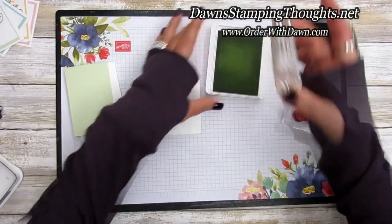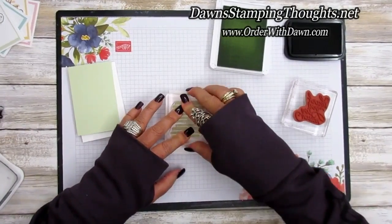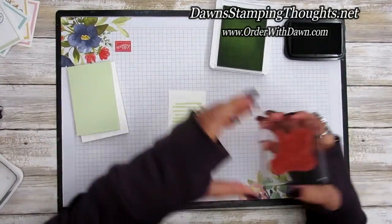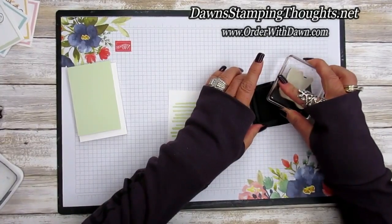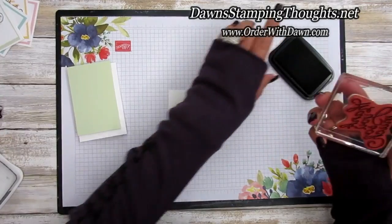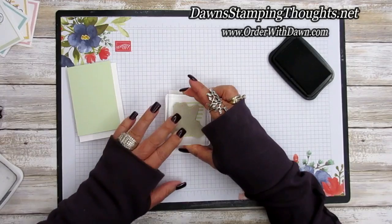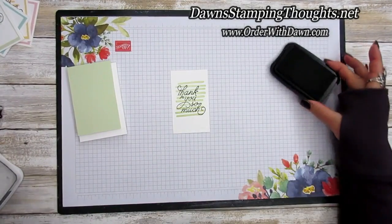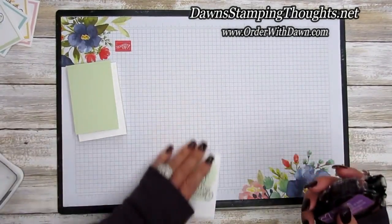Alright, so we're going to go ahead and stamp the Soft Sea Foam right in the center of the smaller piece of Whisper White. Just like that. And then we're going to take the Thank You So Much. I'm going to ink that up with the Memento ink. Okay, so we're going to position this right in the center of that. So cute. All right, now let's go ahead and add our Whisper White to our Soft Sea Foam.